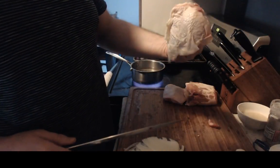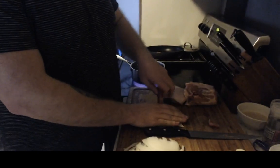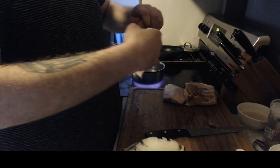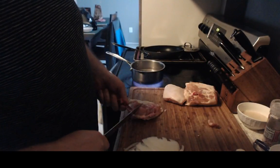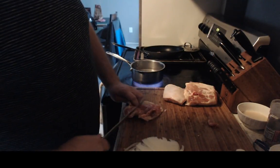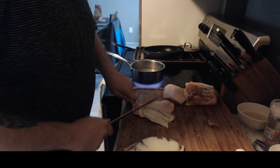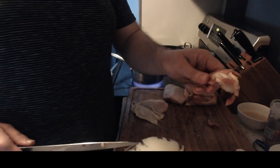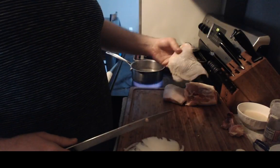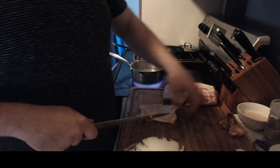And again, you see the skin totally intact. That's the goal. When you get it here, hand down, bone away. So ideally what we're doing is cutting this out, that little area. We're just going to follow the bone. There we go. Now you can take that, save that for stock, soups, whatever. We keep a bag in the freezer for those things. And then for this, there's just this little tail of extra fat. Just gonna cut that off. And the first one's done.